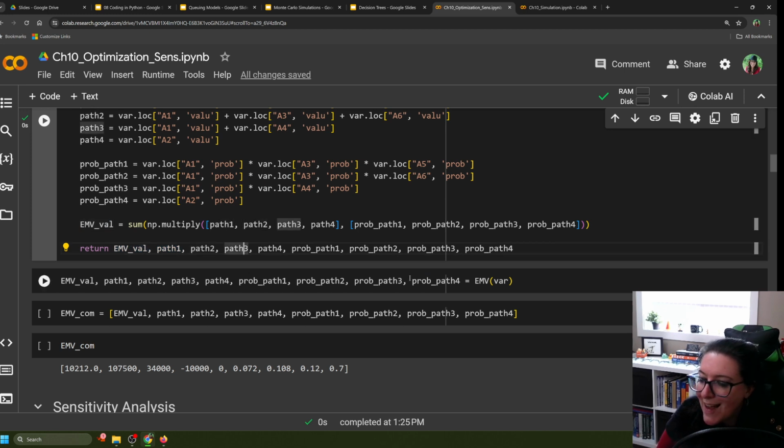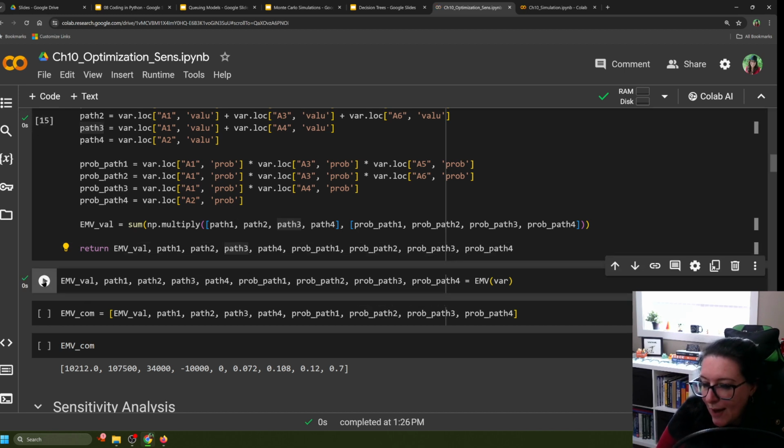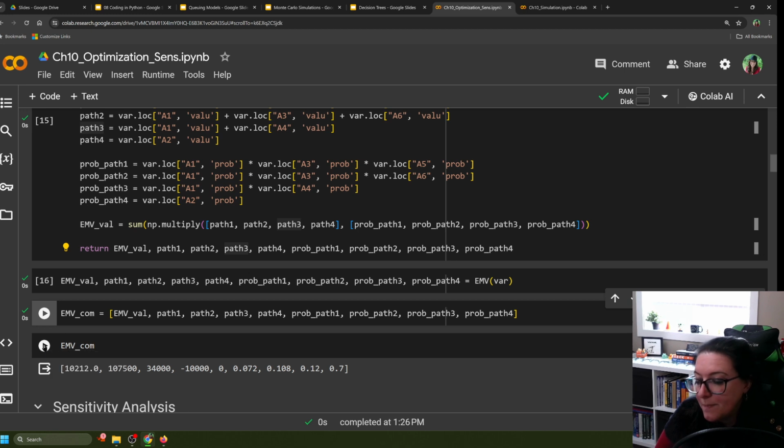What you're doing outside of that function is giving it a name. And so you want that name really just to match the name it had inside the function. Okay, so if I do that, and here I am then going to say, okay, well then take all of this and let's give it a name, all those pieces. Let's call it EMV underscore complete.